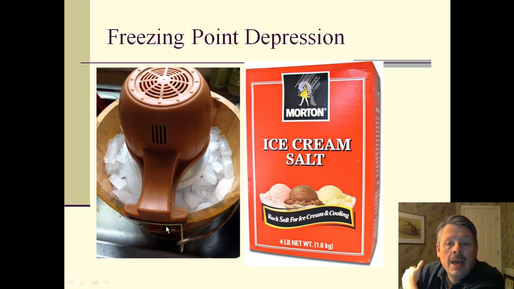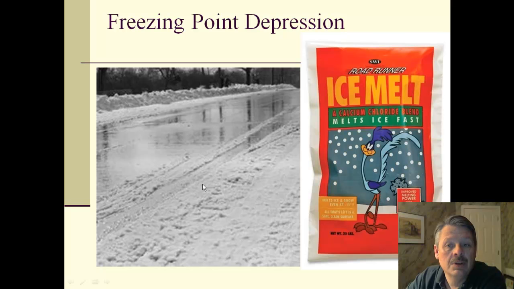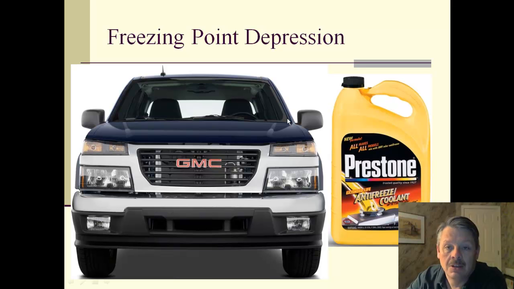So when we add ice cream salt and you're trying to make ice cream, and you add it to the ice that's here, this ice, instead of being at 0 degrees Celsius, will get colder, and it will melt, freeze, whatever, at about 10 degrees, 15 degrees below 0 Celsius. When we take ice melt and throw it on the road, even though it's cold, even though it's below 32 degrees Fahrenheit, the road becomes a liquid. Right? And the reason for that is we have added salt to the road, and it's preventing the ice from freezing. We do that with antifreeze in your car.